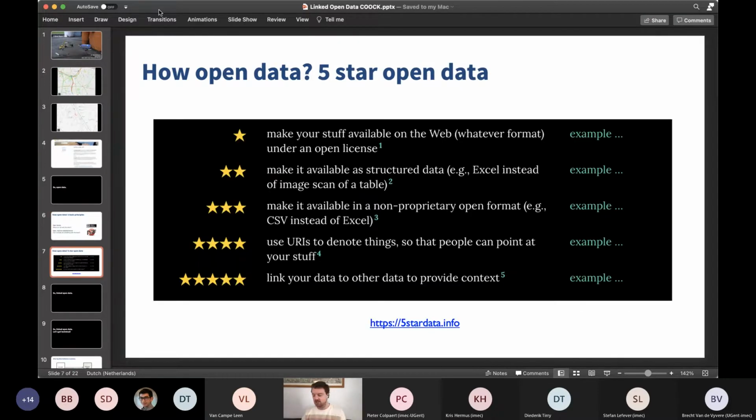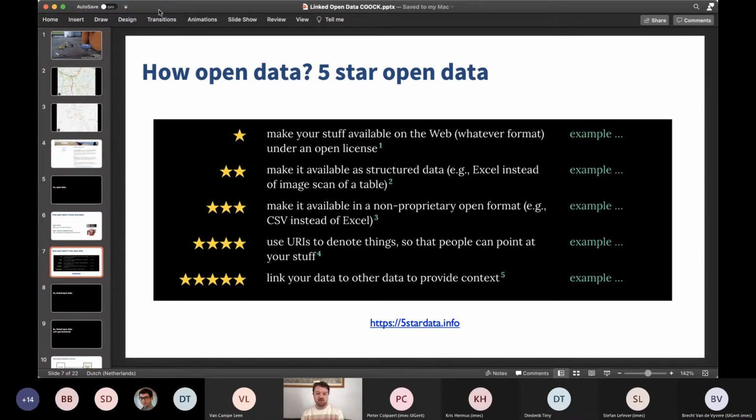Tim Berners-Lee, who famously invented the World Wide Web, came up with a classification of open data: the relatively famous 5 stars of open data. The definition that we use is basically 3 stars, and I'll walk you through them quickly.